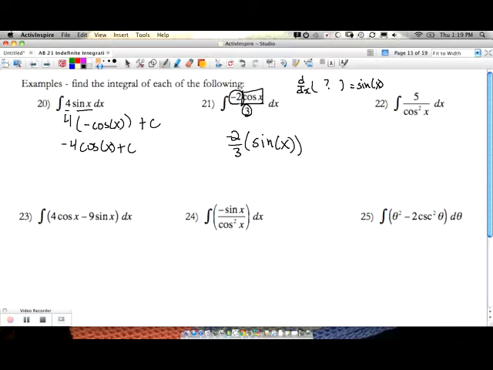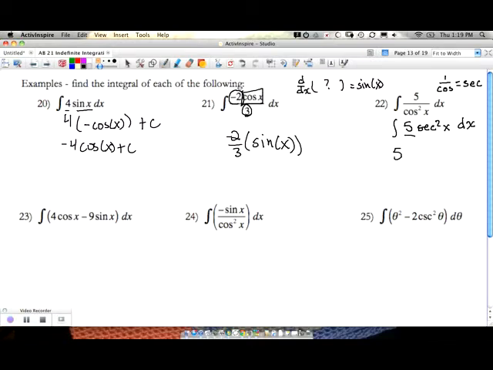All right. Okay, now we're going into this next one. And I know a lot of times when we see a term in the denominator, we want it to be up in the numerator. That's helpful for power rule because we like powers in the numerator. That's just what's easier for us to do. But in this case, we want to think of 1 over cosine as a different type of relationship, and we call that secant. The reciprocal of cosine would be secant. So this is really the antiderivative, or the integral, of 5 secant squared x dx.